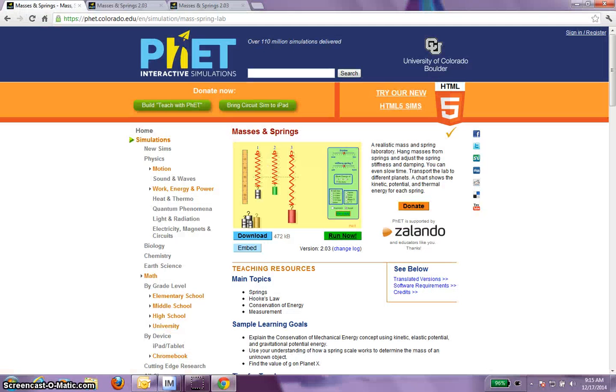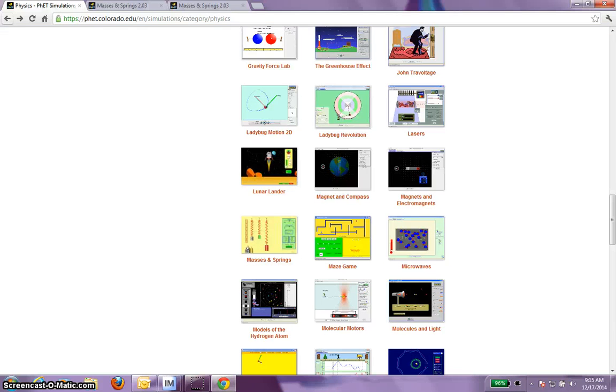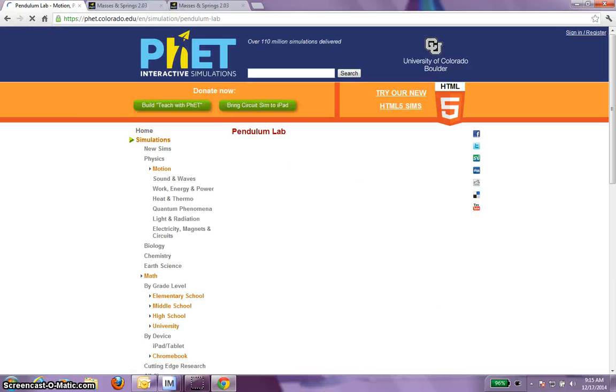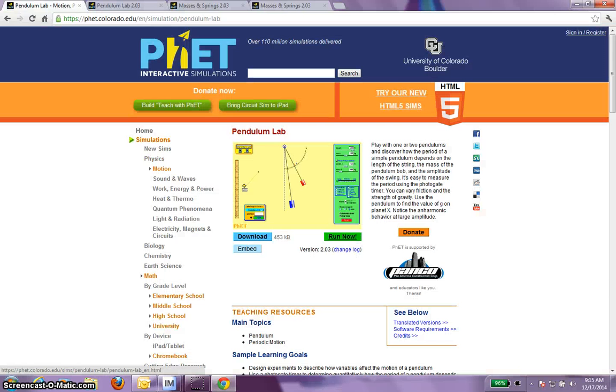So let's go ahead, and I want to look at another simulation now and look at the idea of a pendulum. So let me open up that. And the pendulum equation looks pretty similar. So if I run this, we'll see that there's a lot of different variables and things that I can adjust. Oh, it's not going. Let me click it again.